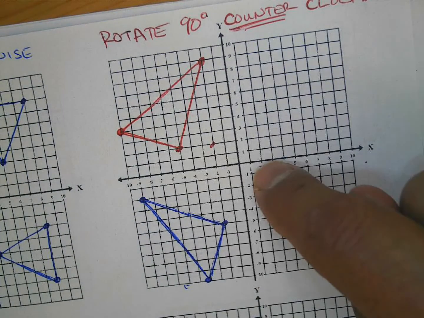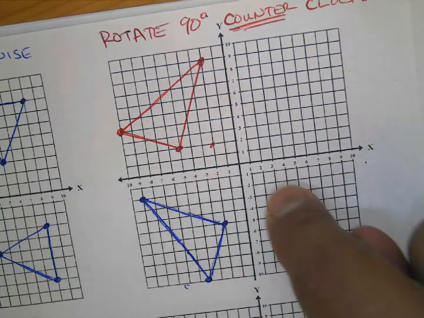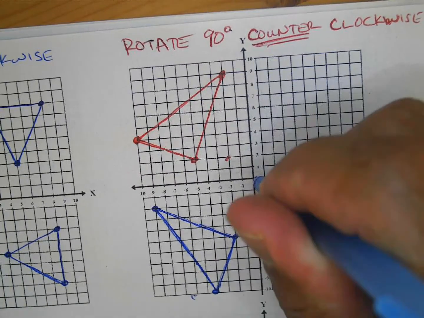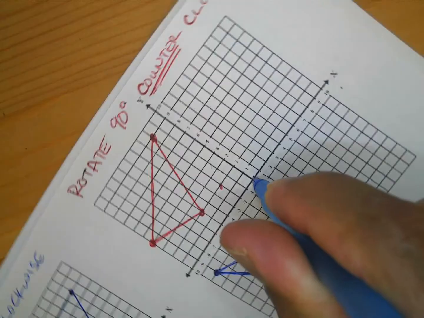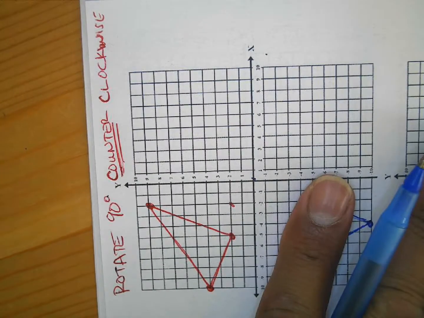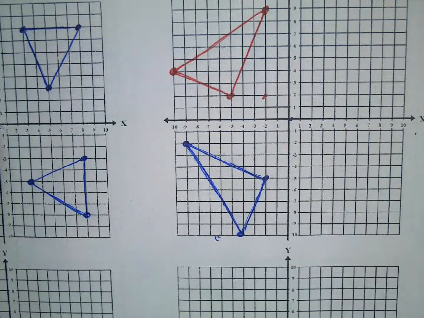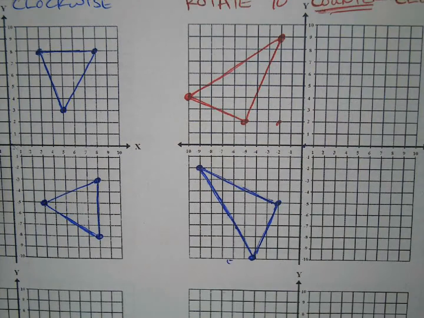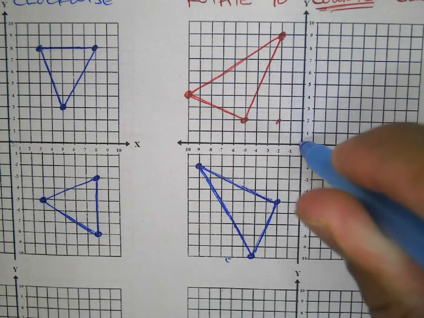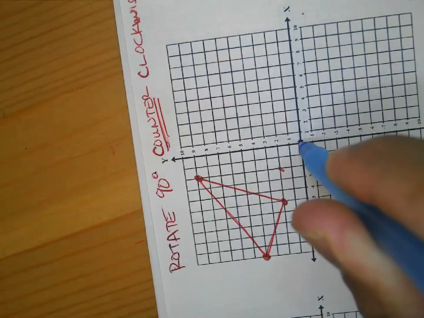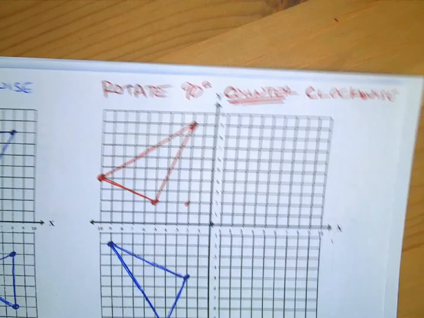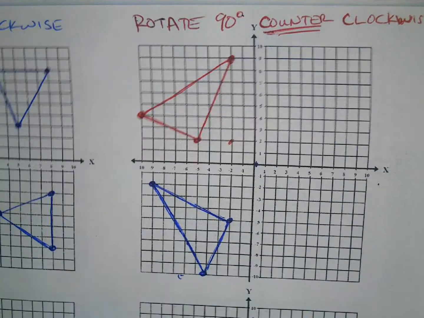I know it doesn't look like it, but follow the red one and you'll see that when I rotate it, it's going to be pointing the way the blue one is. This is our first red triangle, but when I rotate it 90 degrees counterclockwise it's going to look exactly like the blue one. See — it's exactly what the blue one looks like. This red one will look like this when I turn it 90 degrees counterclockwise. I think this is the easier way. Hope that helps — good luck!